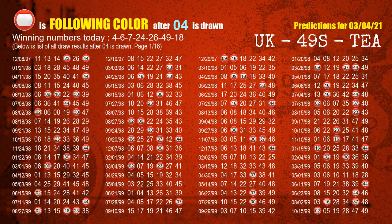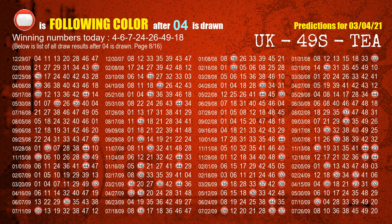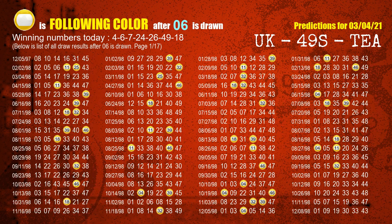Besides following ones, we need more clues for winning numbers of next draw, so we will find out the most drawn ball color through today's result. Following ball colors refer to the color of those numbers being picked on the next draw after this one. The first winning number is 04. The most frequently following color is red when 04 is the winning number in the last draw. We already highlight the color red with a color ball image for you. The second winning number is 06. The most frequently following color is yellow when 06 is the winning number in the last draw.